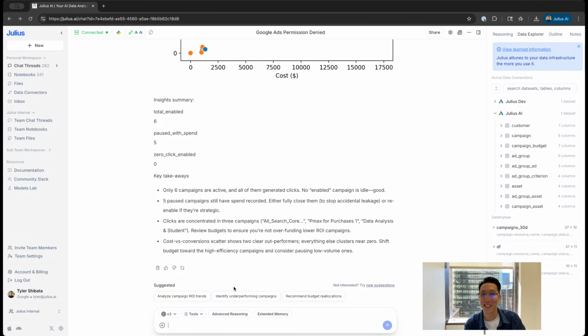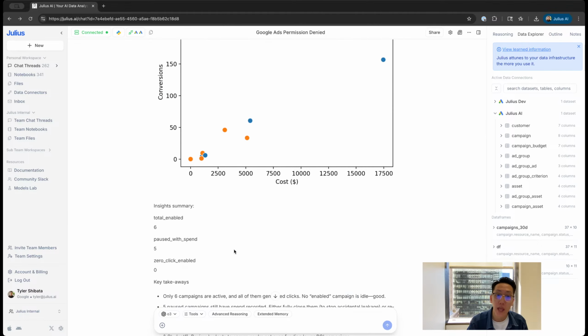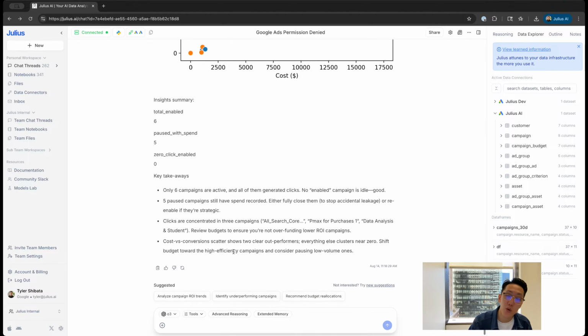I won't do it on this one because I don't know what this is actually connected to, but it is possible to write to those campaigns if you want to just have a one-stop shop for all of your ads data. And then the one last thing that we added in too was your ability to use some of those features that you have in Google Ads, right? Features as in keywords, for example. I know that there's a lot of keyword research and trends research that Google Ads allows you to do. Those metrics, we use them internally, are super helpful for optimizing your campaigns.